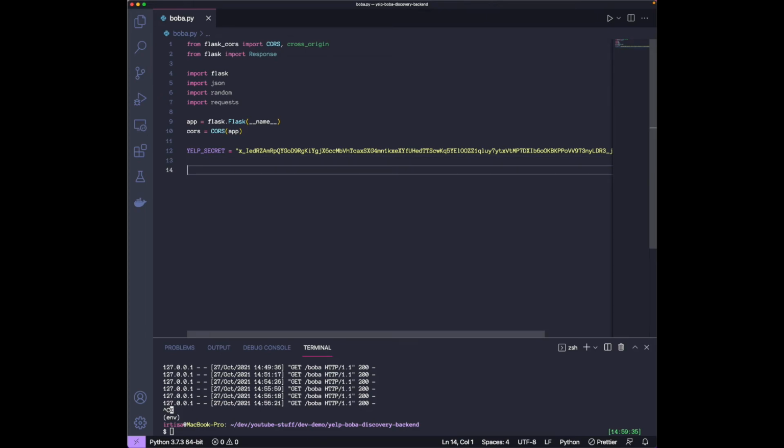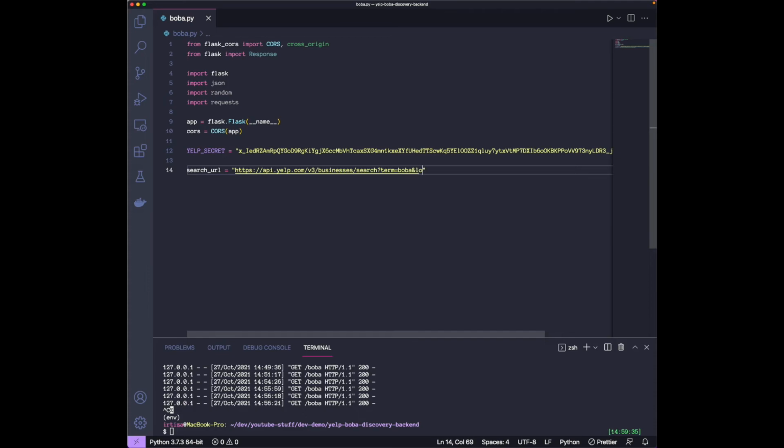And then our first endpoint that we're going to be using is called search URL, which is going to be api.yelp.com/v3/businesses/search. And then what it does is it takes a term. Term is the constant you're going to be searching for when you hit the button. So if you want to find Boba, you can define your search term as Boba. If you want to find fried chicken, it can be fried chicken. So whatever you want, it's just a search term. So in our case, we're going to do Boba.